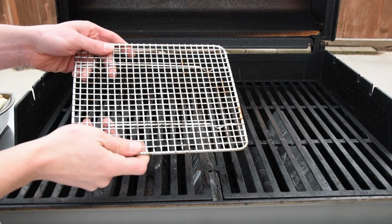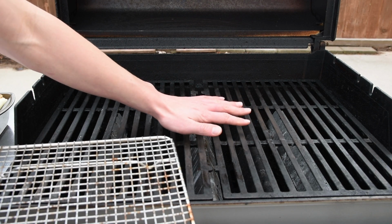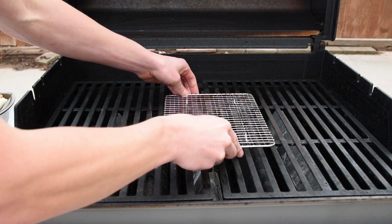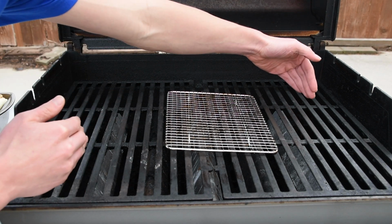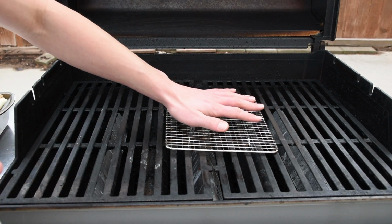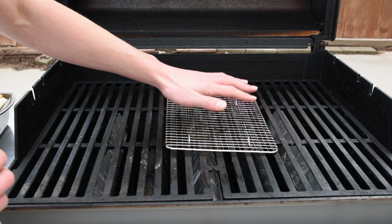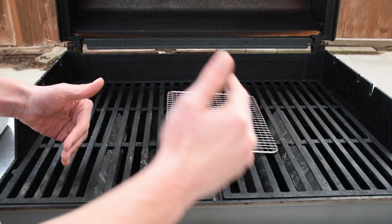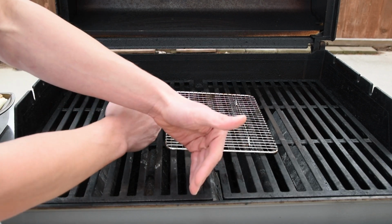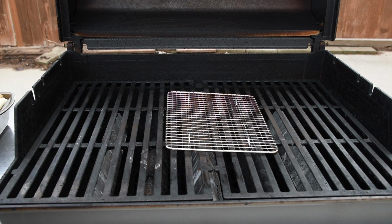So one of the first things that you need is a cooling rack. There's a lot of heat in these grates, and so if you keep it up off of the grates just a little bit, it keeps it from burning. I have the 2 side burners on with the middle burner completely off. That keeps it from burning onto the bottom as well. If you only had a 2-burner grill, what you could do is have this one on and this one off, and then you'll just have to rotate it halfway through to keep the one side from burning.